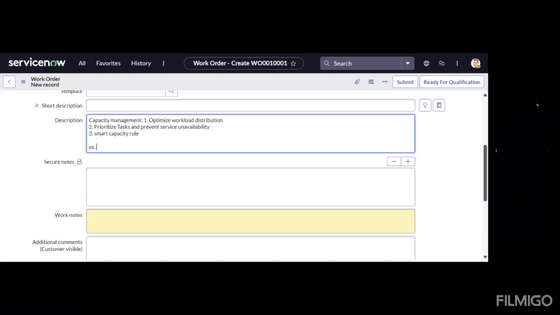Now we want 30% of technician capacity to be reserved for emergency requirements, for emergency equipment repairs, so that we can ensure our crucial machinery is always operational. Suppose we are running a hospital.